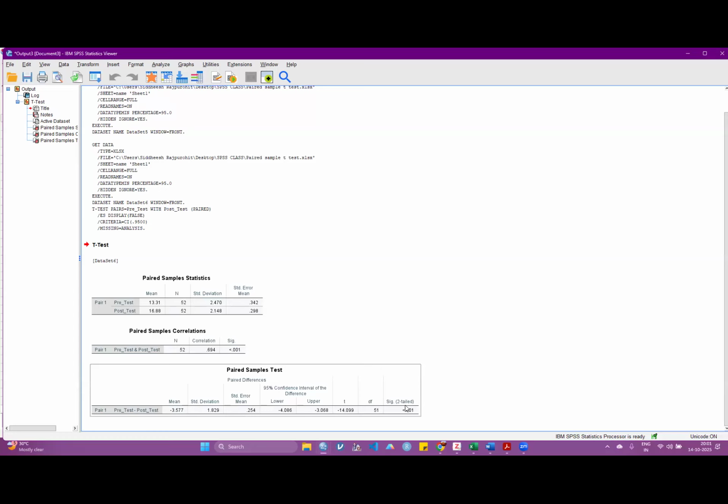How many of you are getting significance one-tail in your option as well? How many of you are getting one tail in your p-value, apart from this two-tail? No one?